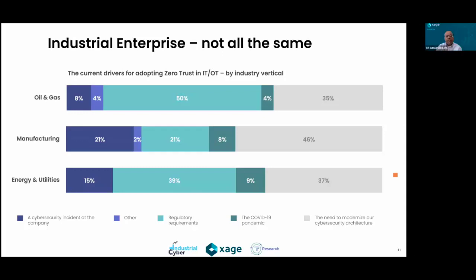And then manufacturing, what's interesting is there's a lot of modernization going on because of new business initiatives. As we know, your next-gen factory projects are driving a lot of cloud adoption, everything from AI, technologies that require cloud and have essentially expanded the attack footprint quite a bit. So I'm not surprised to see that in the manufacturing industries, it's the business initiatives driving the need to modernize cybersecurity programs.